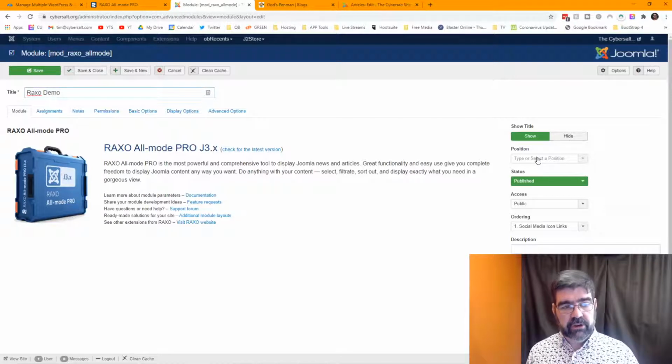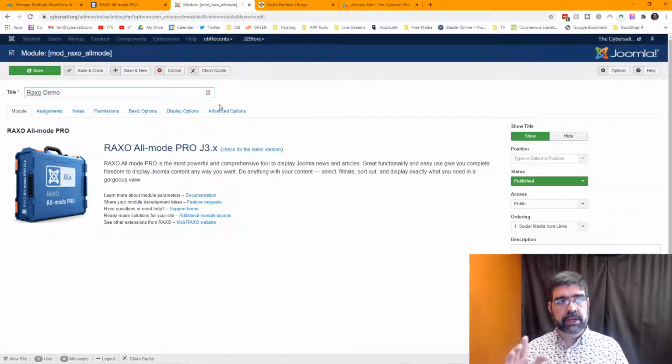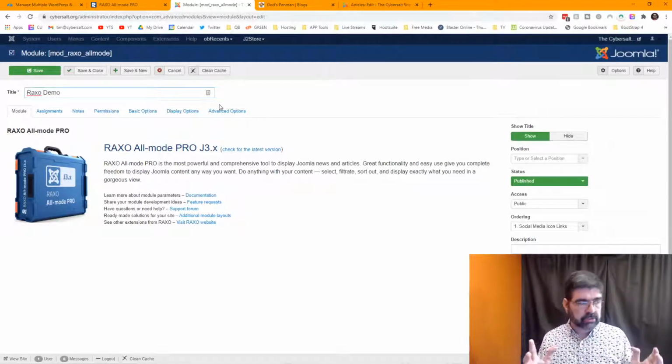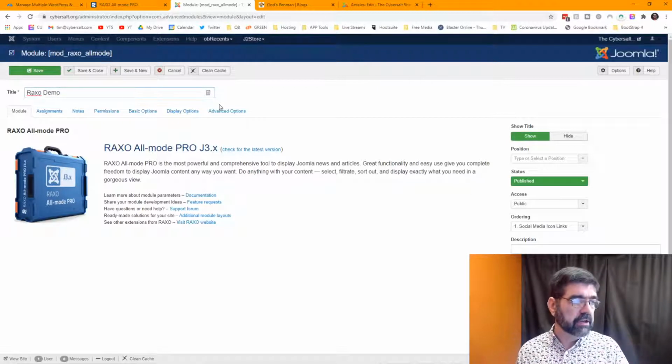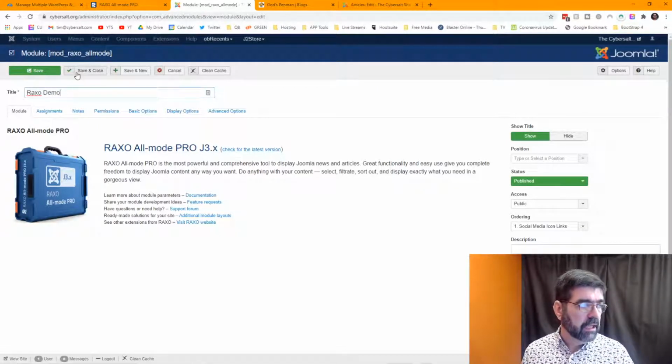I'm not even going to assign it to a module position because I'm only going to embed this in the article. I don't think you can create a menu item that points to a module, so I need to create a page where this module is displayed. I could put it off to the right hand side, but I'm going to put it inside an article, as you'll see. So we'll save and close that.